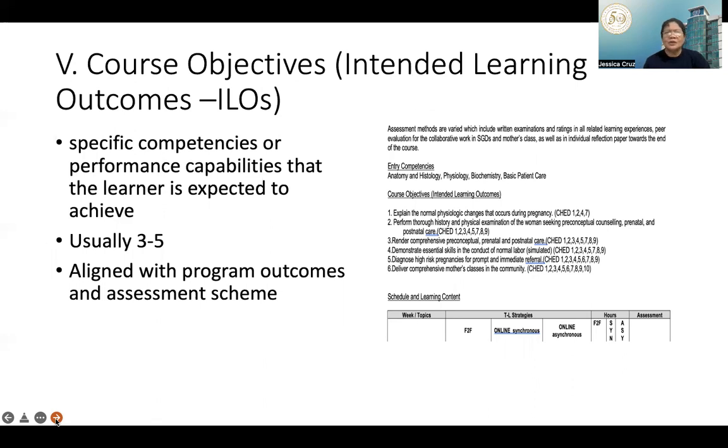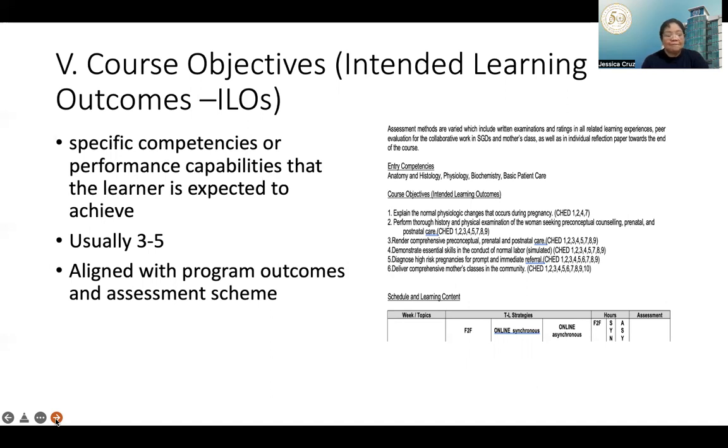These are usually 3 to 5, but it can be more. And they should be aligned with all the teaching, learning activities, and assessment methods. So all the teaching, learning, or instructional strategies and the assessment methods should be anchored to the intended learning objectives.